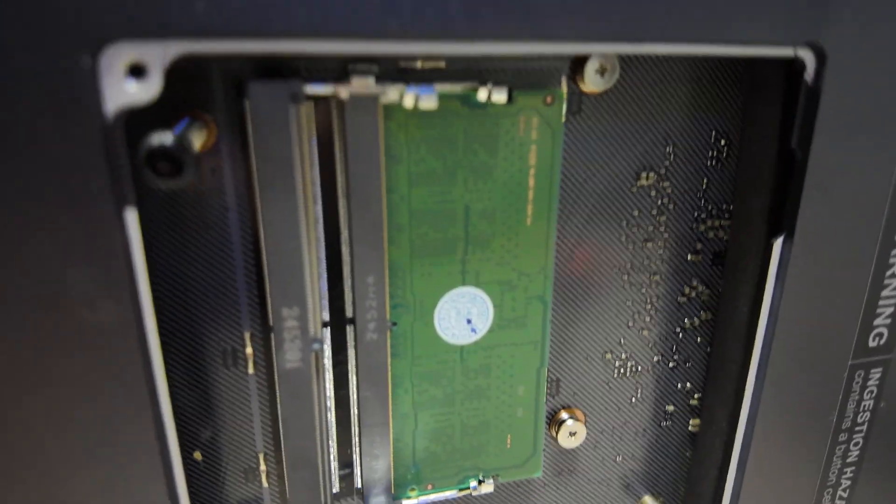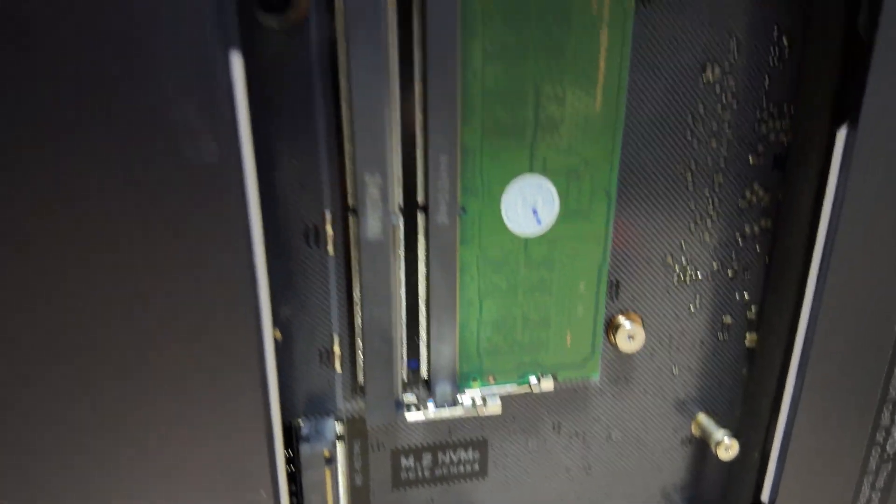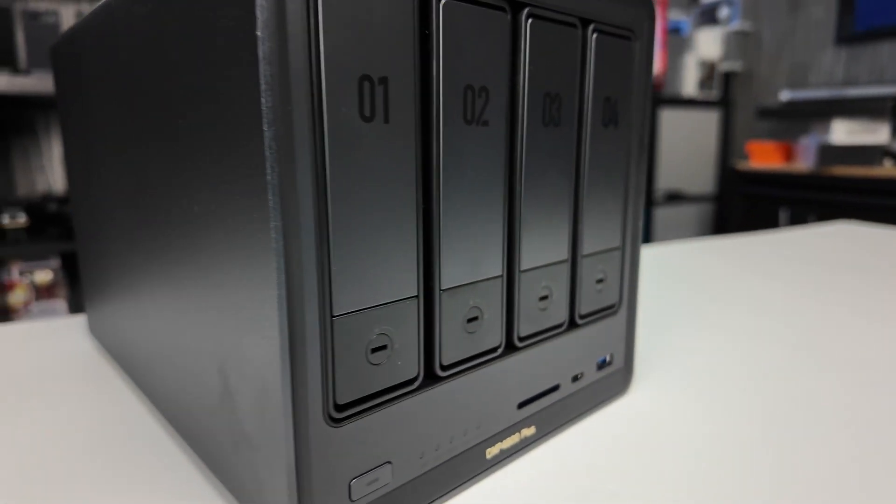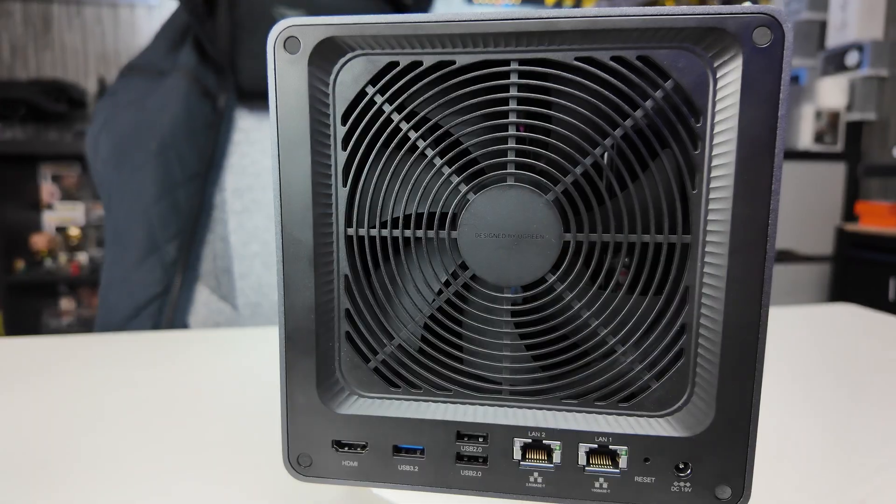So let's talk pros. In my opinion the value of this is really good. Ugreen do these models in two-bay, four-bay, six-bay, eight-bay — whatever you need, and there is some pretty good value out there. The 2.5 gigabit and 10 gigabit network speeds as standard is really impressive — no additional cards needed for high-speed networking. The expandable RAM and storage is also a big tick for me. My older QNAP I could only expand RAM and couldn't install SSDs, whereas with this I can put in much more RAM and storage. It also looks really sleek — the dark gray metallic finish looks great, and there's a nice magnetic fan cover on the back you can remove and clean.